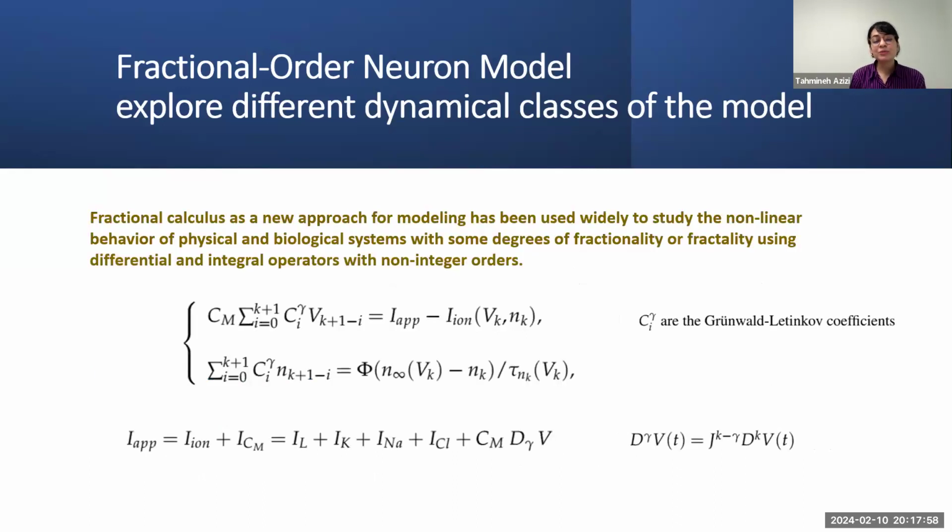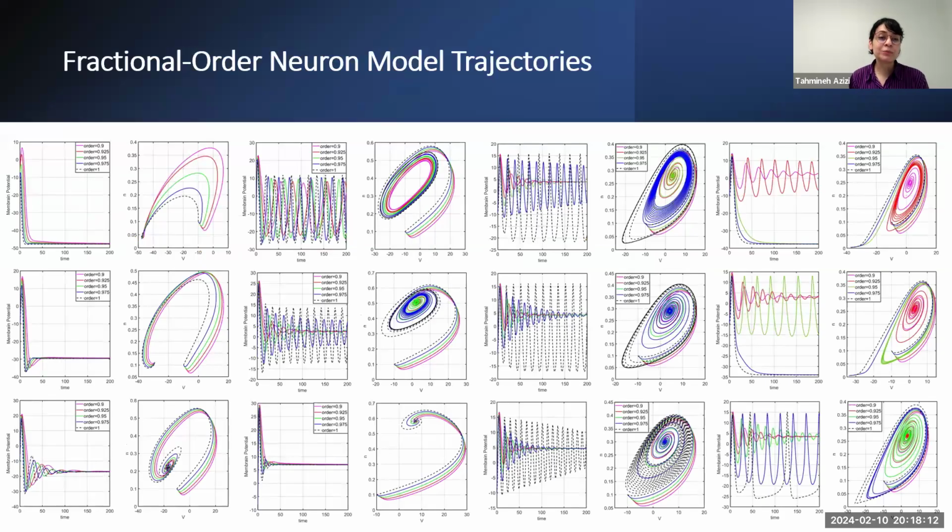And then after discretization, we can find the fractional order form of this Morris-Lecar model. But we are going to see in the next slide more interesting dynamical behavior for the Morris-Lecar model. The dashed lines show only the integer order model, the first model that we saw at the beginning of the presentation. But when we use fractional order modeling, which is another type of differential equation modeling, we can see different types of behavior for this one single neuron cell.